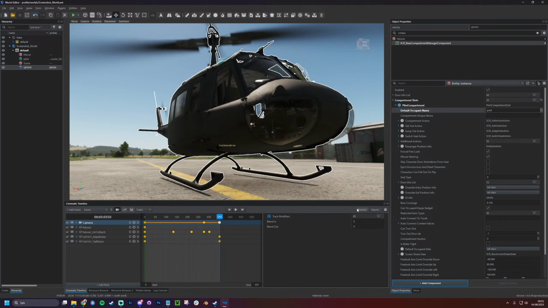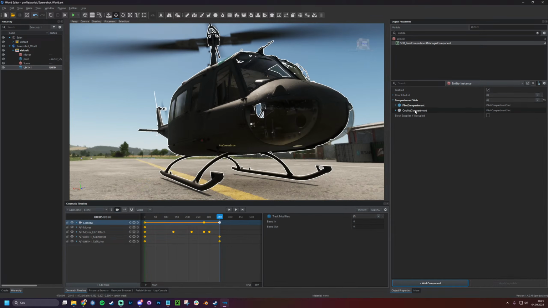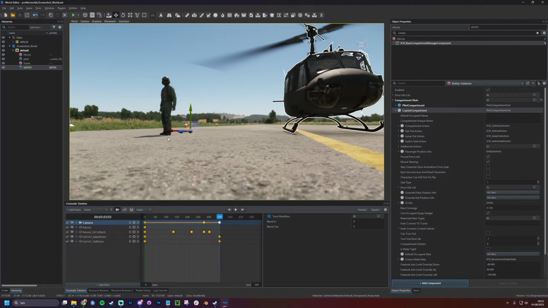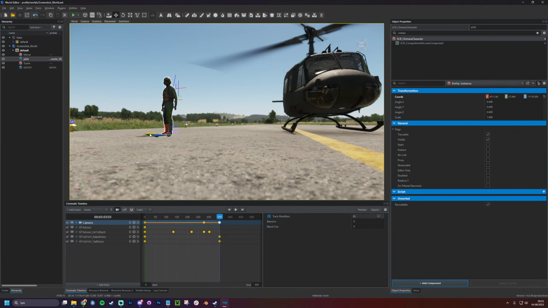It doesn't really matter. So inside of here, the base compartment manager, say we want a co-pilot. We just copy him by alt dragging. It already names it pilot 2.